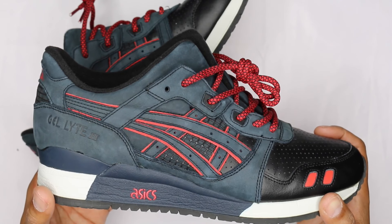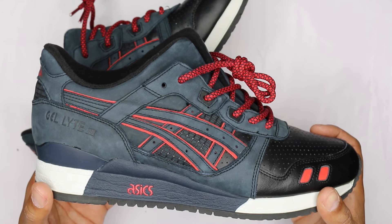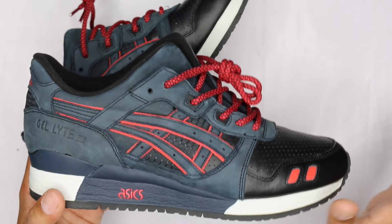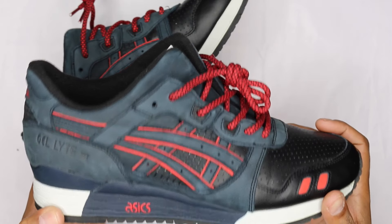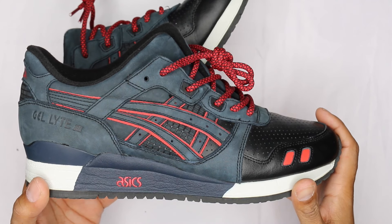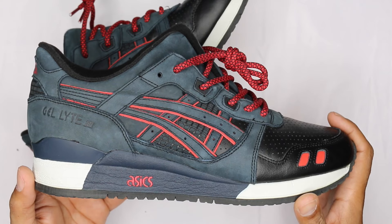I had mentioned in my LPU it's not one of my favorites, but it is a staple piece for the Ronnie collection. It's a fire shoe, don't get me wrong — I'm not saying I don't like it, it's just not one of my favorites because I do have a lot that he's done, especially earlier on. Vader's, High Snobiety — the Gel-Lyte III is probably my hands-down favorite outside of Leatherbacks, but this is definitely a fire shoe as well.